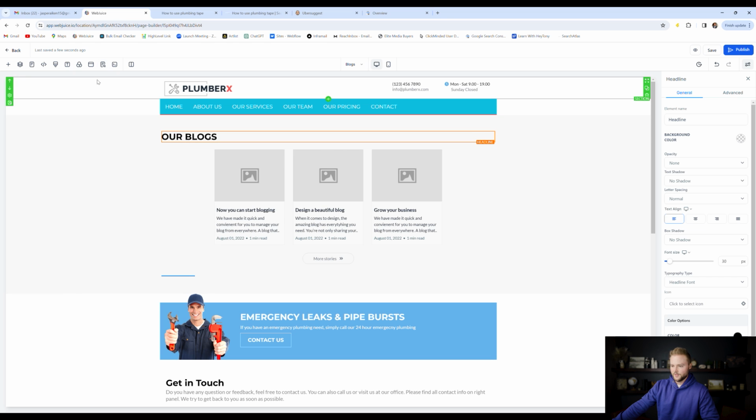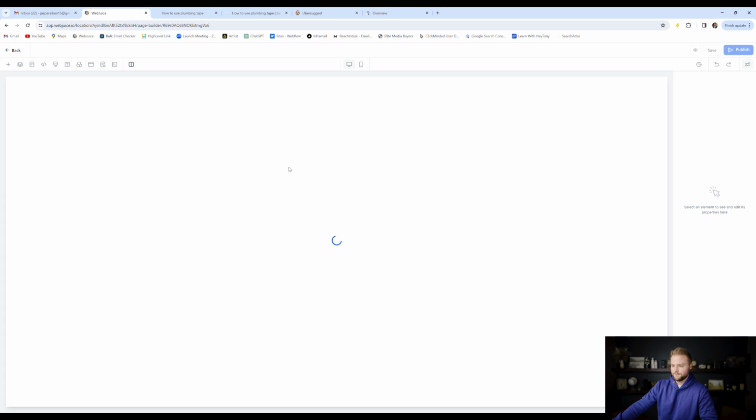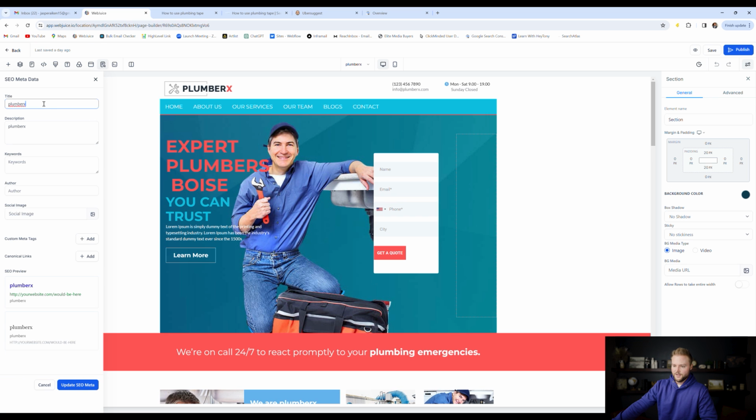This is important. We have to do this on a page by page basis. So right now, let's go to our homepage, and we're going to click where it says SEO metadata, which we can find right here. You want to make sure to title your page, homepage, blog page, contact page, whatever it is, and your company name. In the description, you want to include some of those keywords that you're trying to rank for, your top keywords on this page.